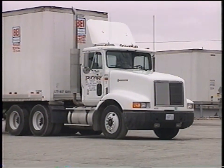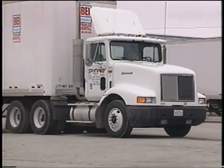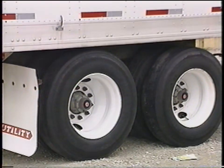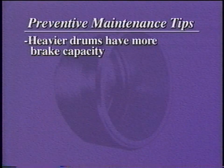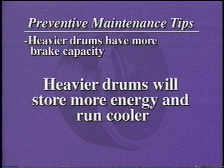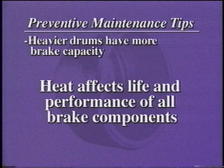Preventive maintenance is the key to avoiding potential problems and drum failure. Here are a few guidelines for good preventive maintenance. Do not become overly concerned in saving weight in brake drums. Heavier brake drums, in general, are better than lighter ones because they will store more energy as heat and will run cooler. This affects the life and performance of all brake components.